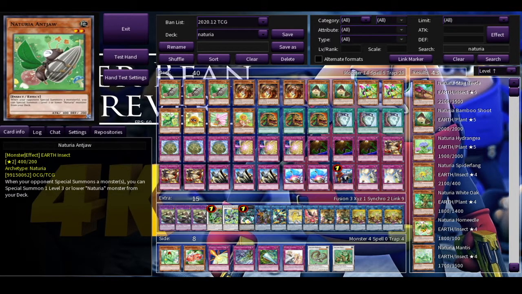We're going to be playing Naturia Antjaw Control. And we're going to punish the meta for doing the one thing that it loves to do more than anything else. Special summon. So without further ado, let's head to the replays and see exactly what this deck can do.